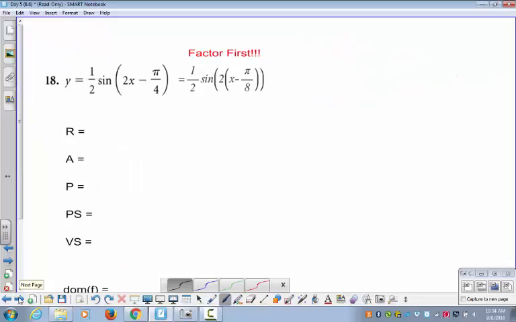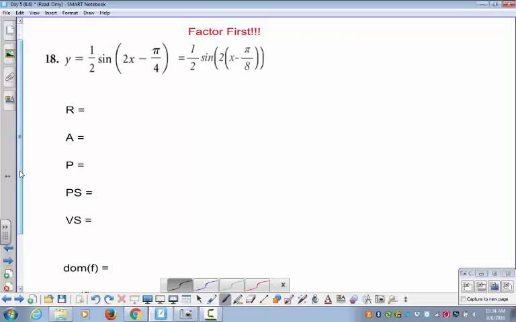Let's do another one. So here we have a sine. First step is to factor out the 2. And I want you to look at that and make sure it's really clear to you why that factorization is correct. It's not hard, but it's very easy to make a mistake on that. And you don't want to make a mistake there because it will translate to mistakes later. As soon as you start finding other characteristics of the graph, you'll have propagated mistakes. To check that that's the right factorization, we distribute the 2 to the x, we distribute the 2 to the pi over 8. Pi over 8 times 2 over 1 is certainly pi over 4.